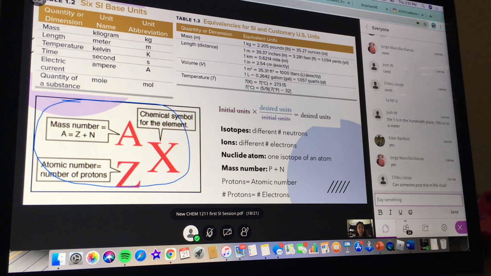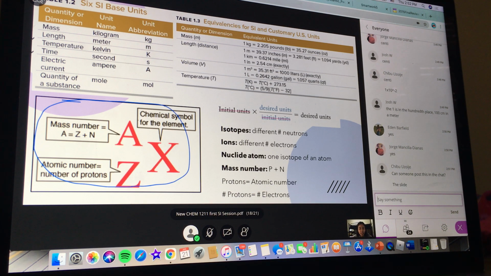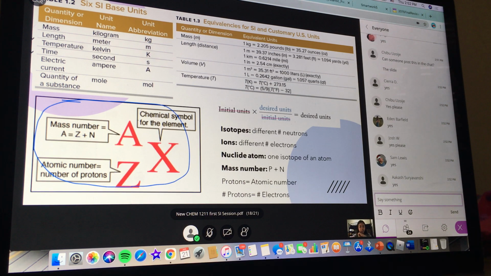Post what in the chat? Oh, this is like the screenshot, or what are you talking about? Exactly. But anyways, yeah, here's isotope ions. She did. Yeah, I think I'm gonna screenshot this and send it to you guys too. Is that okay? Would you guys like that? Okay, nice. I'll send that to you guys as well. I'll probably just send it to the whole class, maybe. I don't know. We'll see. I'll see how I'm feeling later.